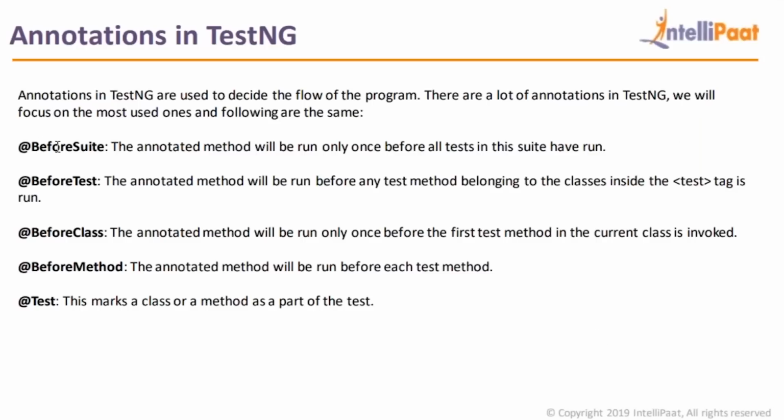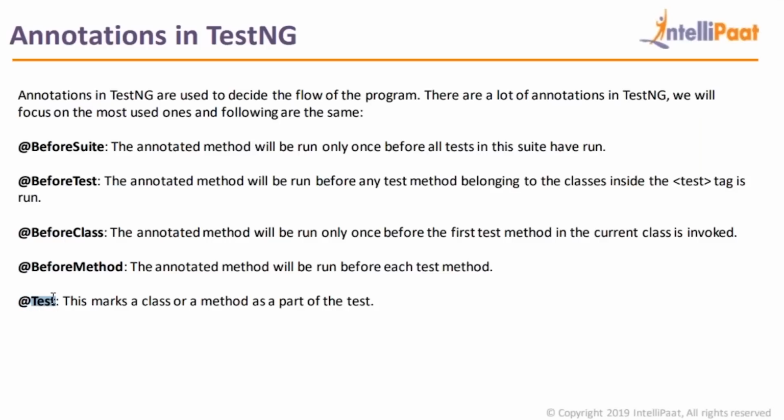Okay, so these are the annotations, guys, which are available in TestNG that are mostly used while you're creating test cases. You have something called before suite, before test, before class, before method, and @Test. Before suite executes in the very beginning. After that, you have before test, which executes. Then before class executes just after before test. And then you have before method, and then you have @Test. All your testing would be included in @Test.